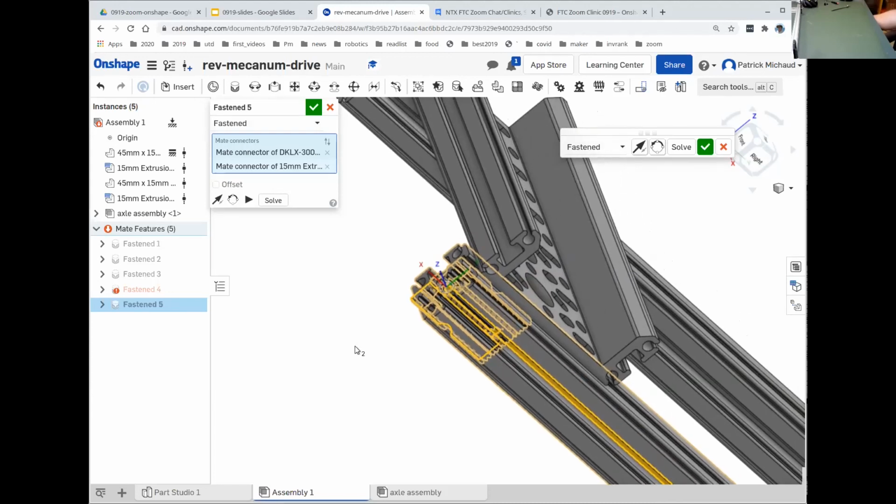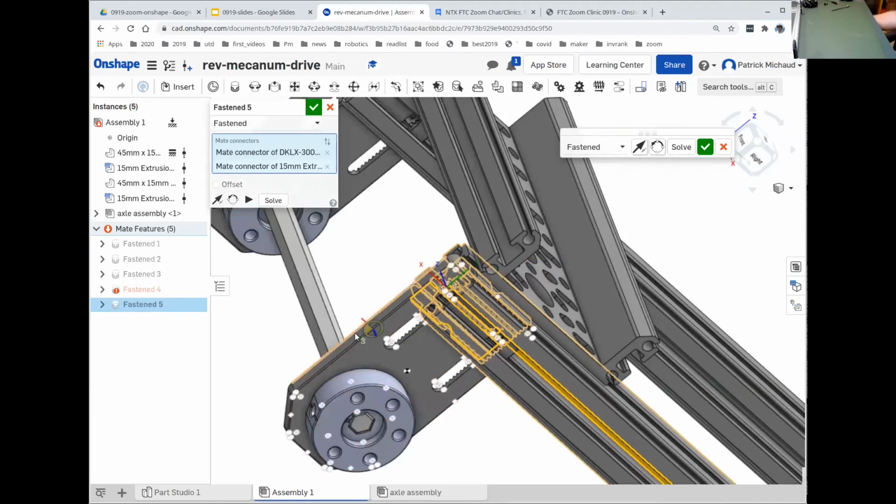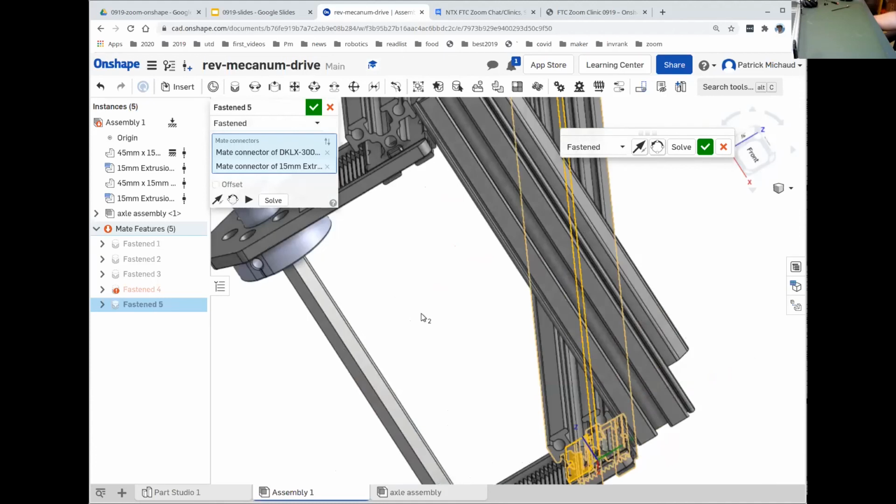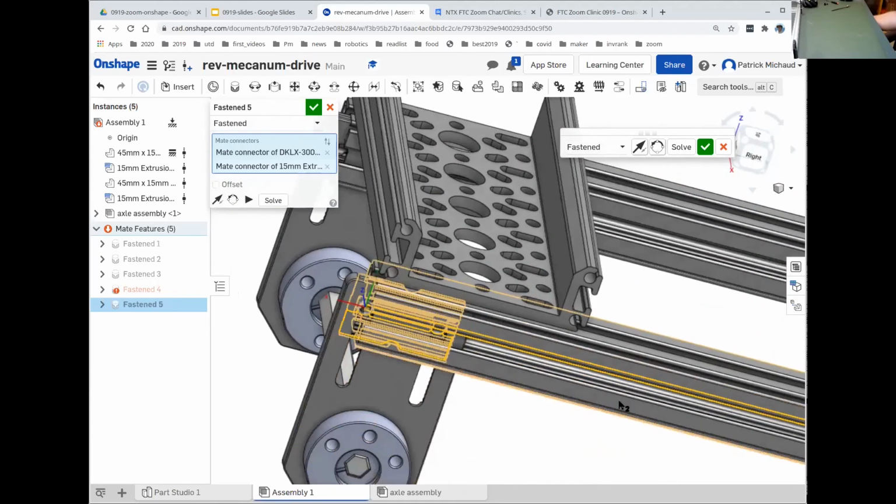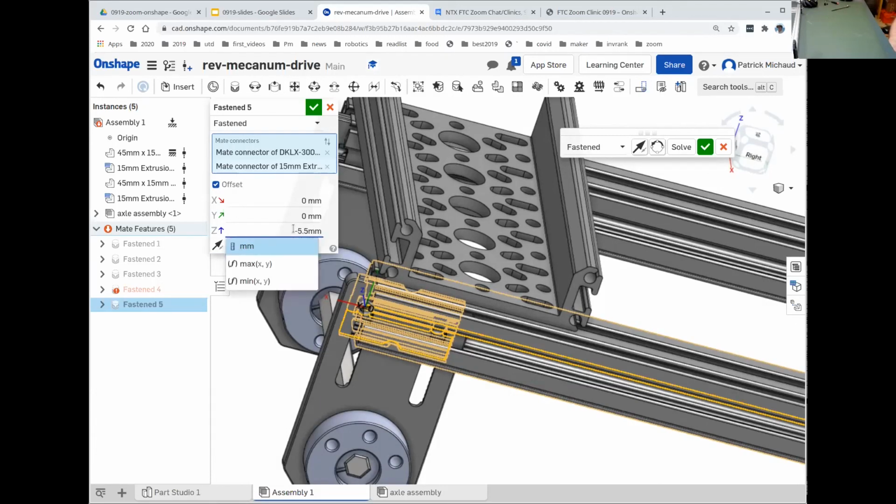If I want to see as a preview what it's going to look like, I can hit the solve button, and that just says, okay, do the whole thing real quick. And now it brings the other piece with it. But I want to make some adjustments here so that we're also not in the middle of the extrusion, and so that this axle is back a ways from the front of the robot. So I'm going to do the offset bit here. My Z-axis, I know I need to go minus 5.5 millimeters to get that out on the surface.